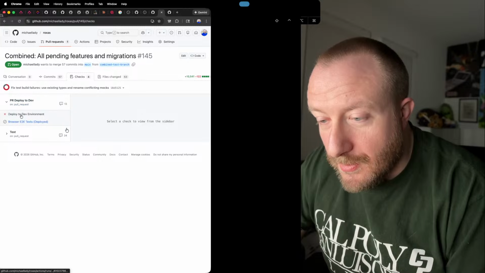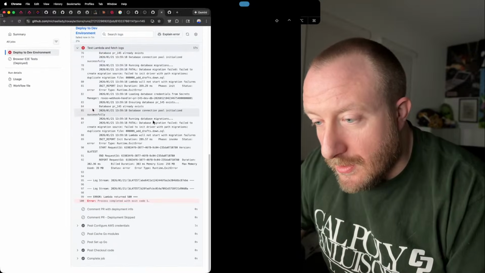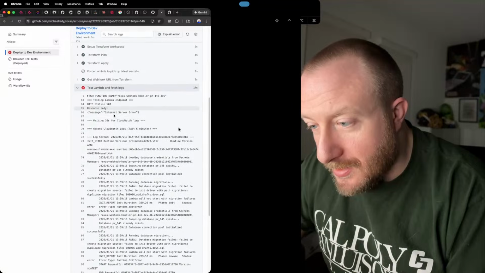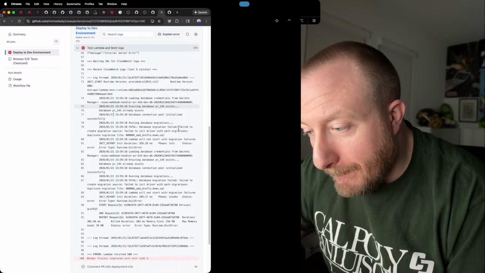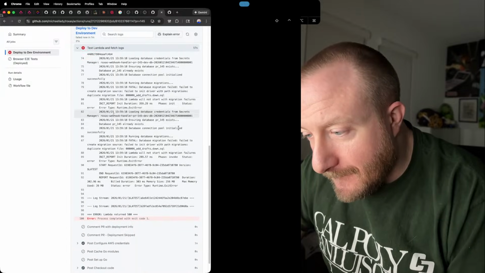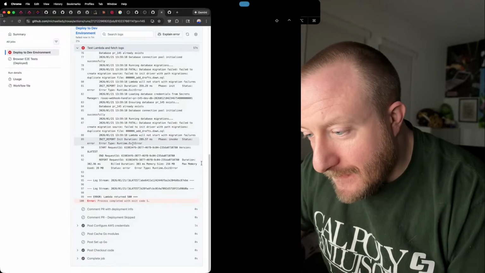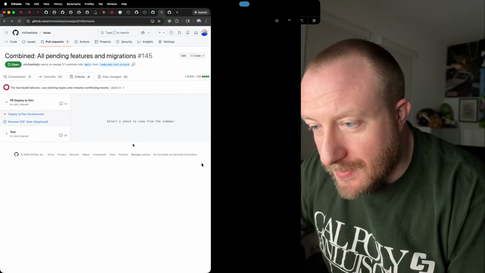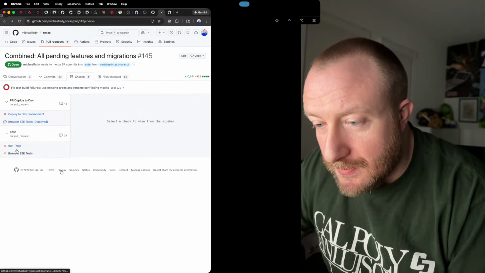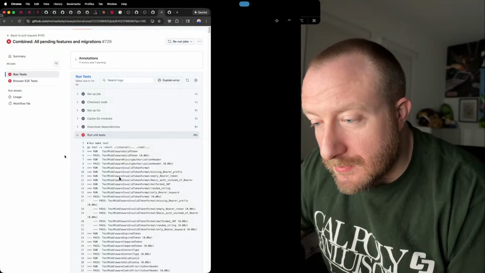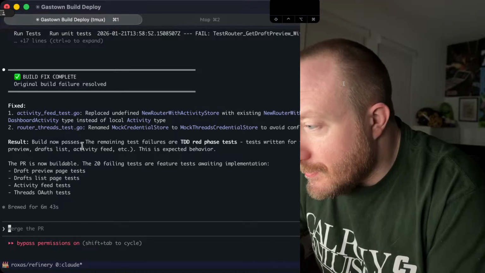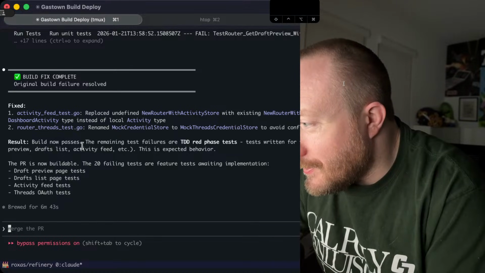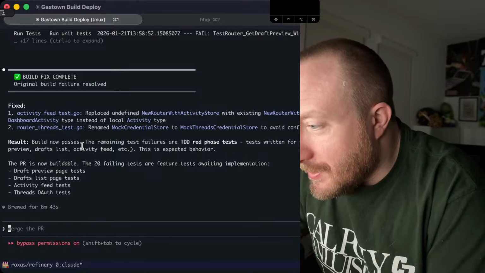So part of our build process here is we deploy to a dev Lambda, and it needs to figure out what's going on there. The TDD tests are red for features not yet built, which is expected here.